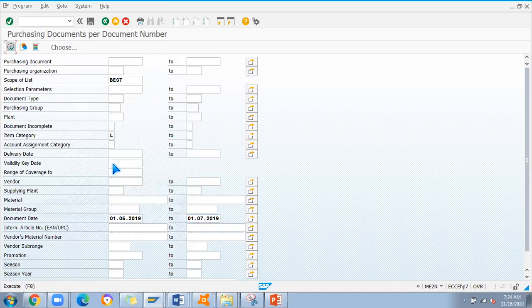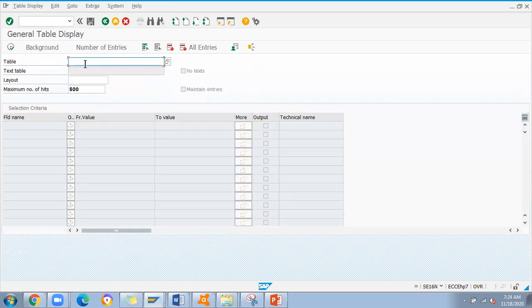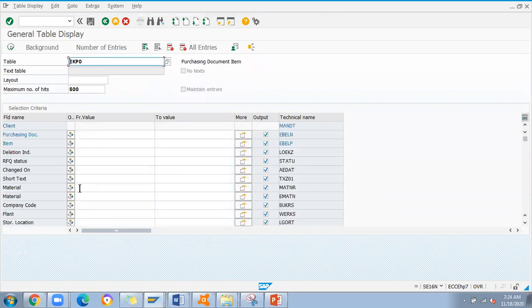Okay, there is no data. Let me go through the table level. Don't try all this table level; it's just for my reference, I'm going to the table to get some data.